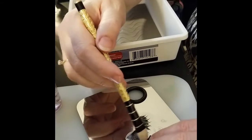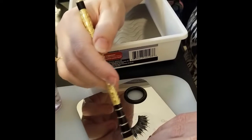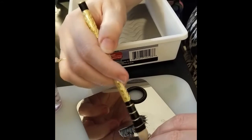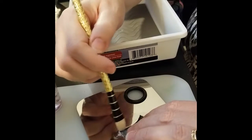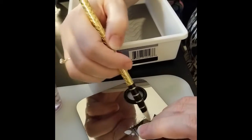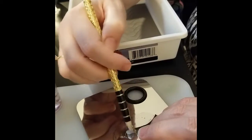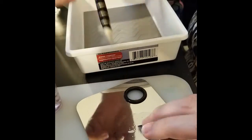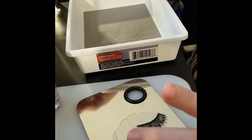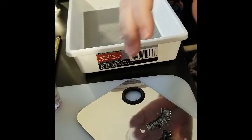And I feel like as we're cleaning the edges, when I was first brushing them, the edge was really, really sticky. And now I feel like some of that soap has come off. I can certainly see that the eyeshadow that was stuck to it has come off. So, okay, there's our perfectly soapy lashes. Let's see what happens when we run them in the little blender washer here.